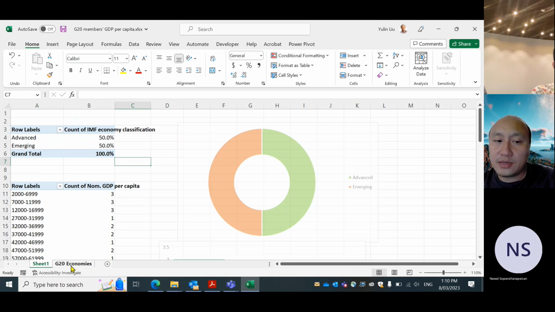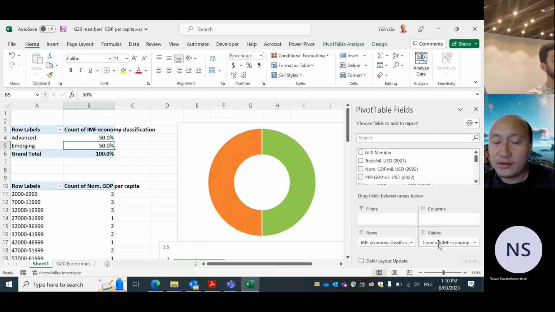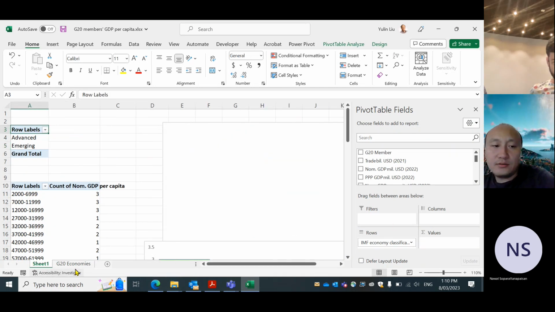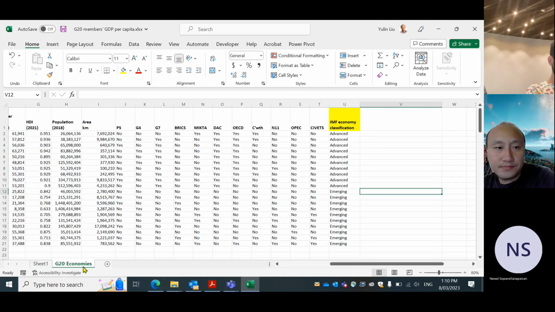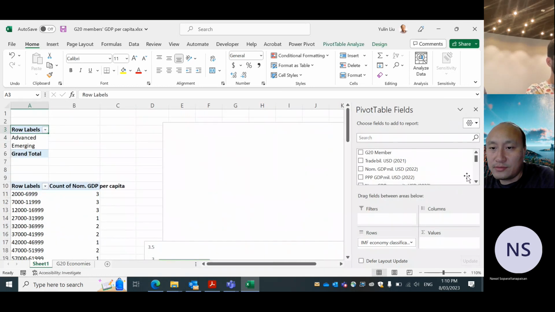I can use the same variable, IMF classification, and then put it into values. I can also use other variables. Okay, so if I drag this out, I can also use, let's see, trade. Okay, I can also drag trade into values.